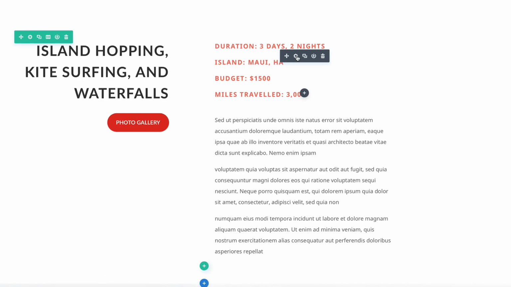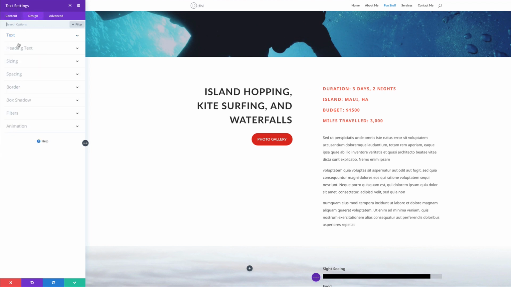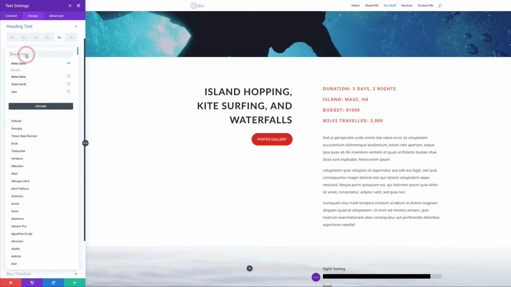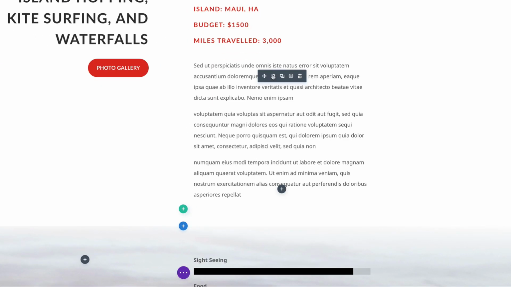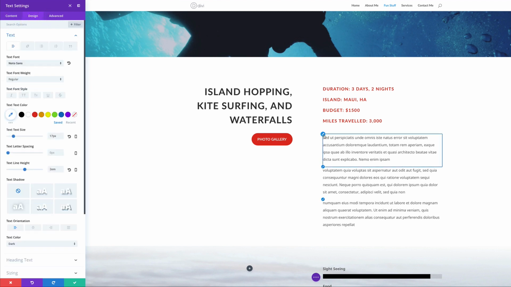And then on the top here, I'm going to do the same. I'm going to click here on the settings for the text. And then I'm going to come over here to design. Then I'm going to go in one by one and change my heading font, change this to Lato, just like that. And you can see now it's all been updated. And I'm going to make this red just so that my color palette is consistent throughout my whole design. Okay, so that's looking great. I want to save this, move on here to this paragraph. I'm going to click here on this paragraph, click on design, and I'm also going to go in and change my font. So I'm going to click here and choose Lato. Great, so that's looking fine now.